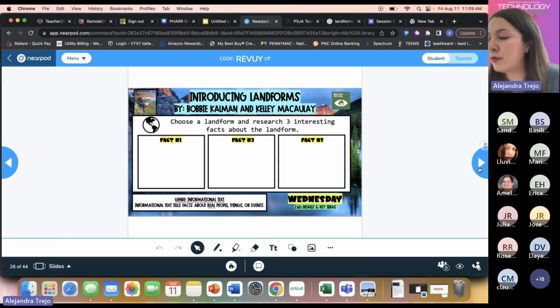And then at any point, for example, obviously this is Monday, they have all the days at the bottom, right? On Wednesday, the kids will be able to access the same link on Google Classroom. They click on it and then they will work on wherever they left off. So you'll be able to assign all slides or all Nearpod on Monday, and there will be a completion at the end of the week. They'll be able to continue doing it until they finish all the activities.